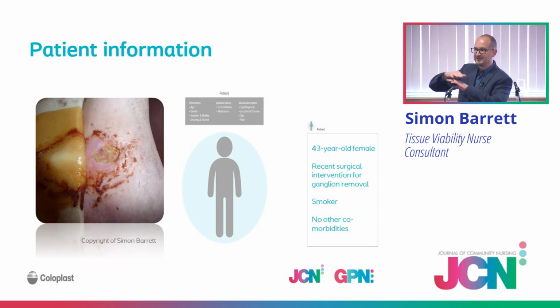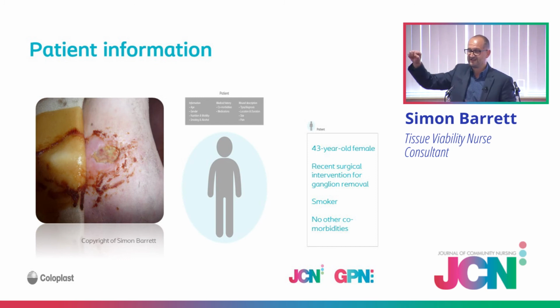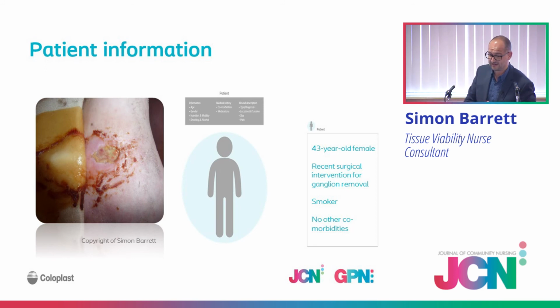Now then, some bright spark had decided to give her a hydrocolloid dressing that's this big when the wound is only that big. And you've got the hydrocolloid beads that have stuck to the surrounding skin. And instead of them being removed at each dressing change, they've just been putting the dressing back on over the top. Anyway, I was asked to go in by the consultant to ask if I could put some negative pressure onto this patient. Does that require negative pressure? No.